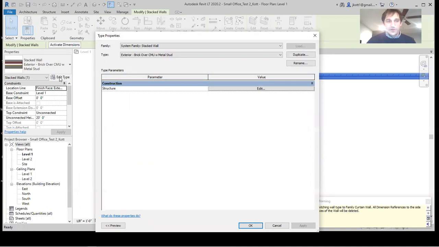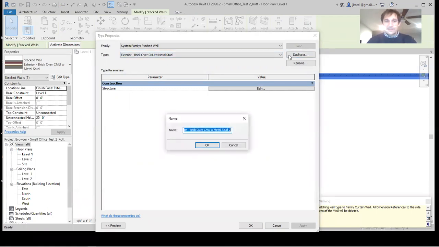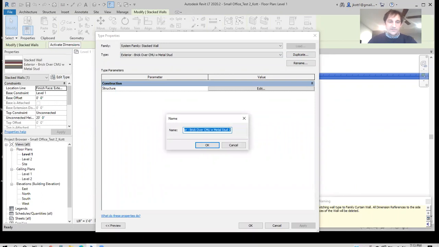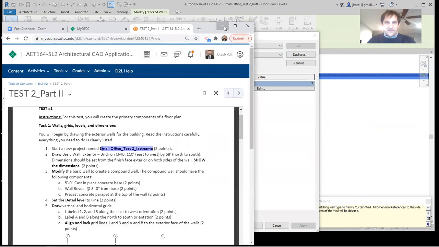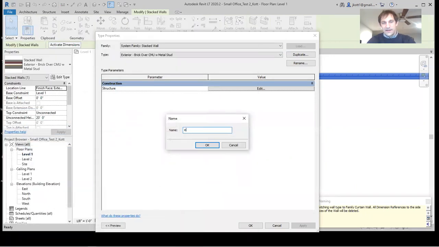needs. So you go to edit type, we're going to duplicate type. I just want to check the name for what it calls it in the prompt. It calls it compound wall with cast in place concrete base, wall reveal, and precast concrete parapet. So first step there is exterior.